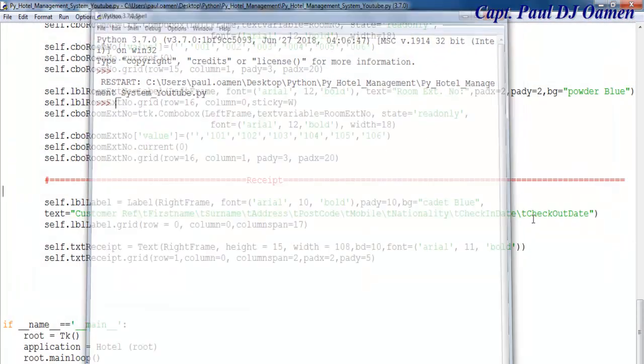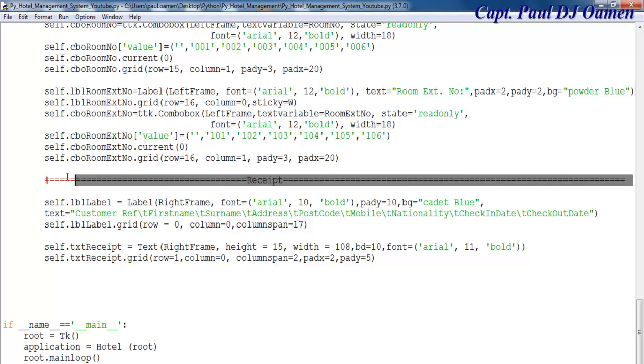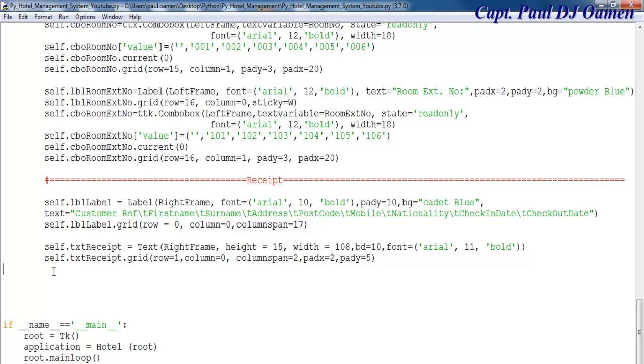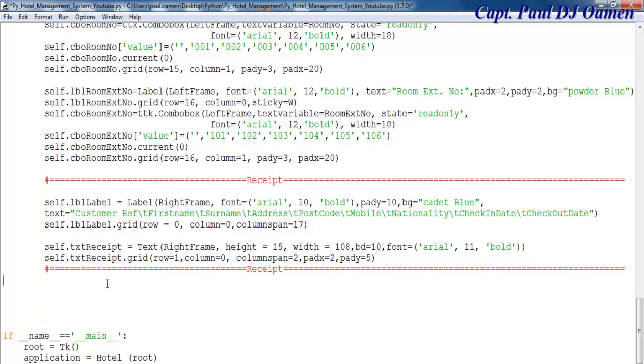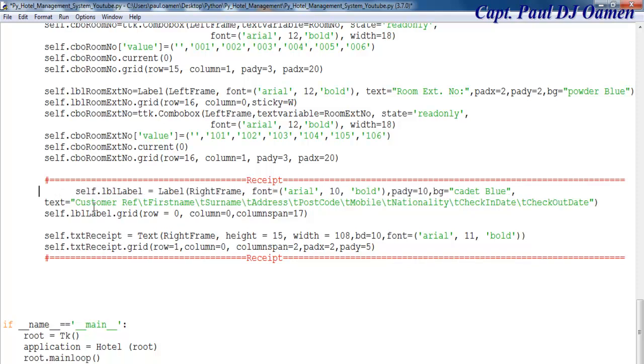All right, let's break these up as well, and right underneath here in the same frame I'm going to add the other widget for payment, and for the date calculation as well.